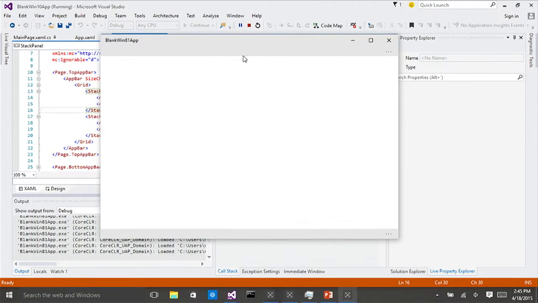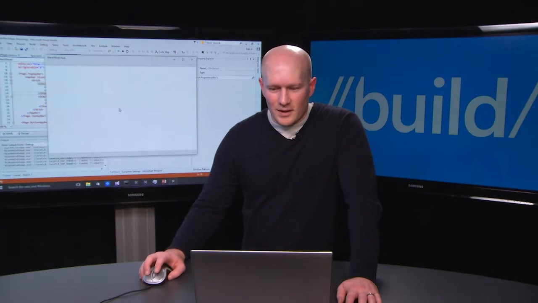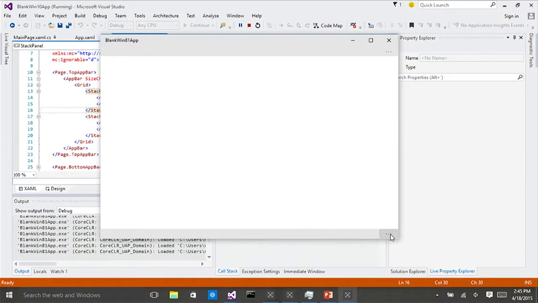By default, I now have this minimal app bar on both the top and the bottom. In Windows 8, those would have been off the screen entirely. If I right click, you see they both open. But I could also just click on each of these. I could click anywhere on the bar or the More button to cause it to open and close.